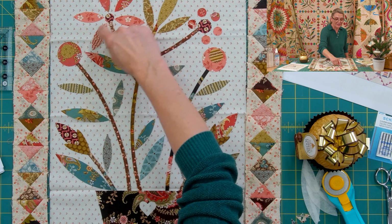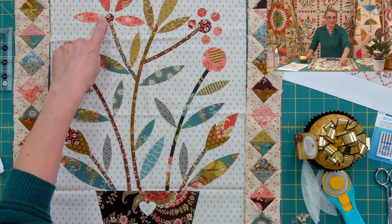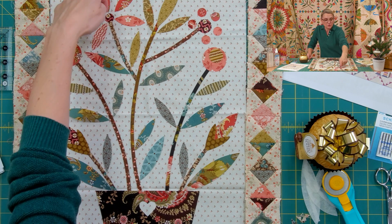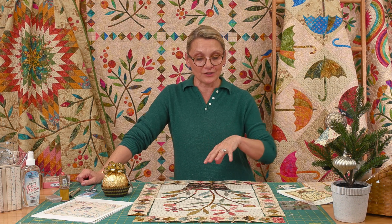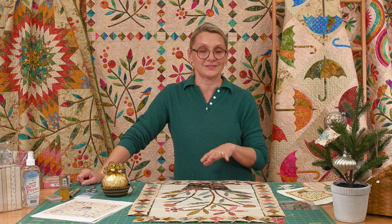And don't forget, if you have to skip stitching, pull gently, and the thread will just lay on the top of the fabric. Just remember when you're quilting that you don't catch the threads that are laying there. This nylon invisible thread truly does blend in and hide. And be very gentle and kind to yourself. The project is gonna look different when you're stitching around compared to when you quilt and it's completely finished.